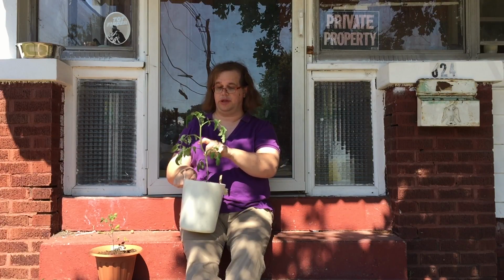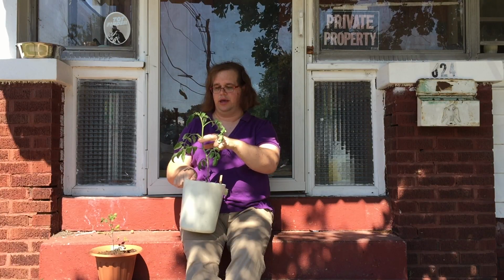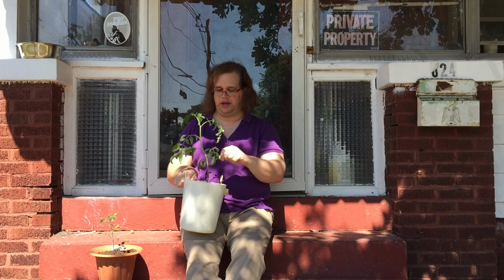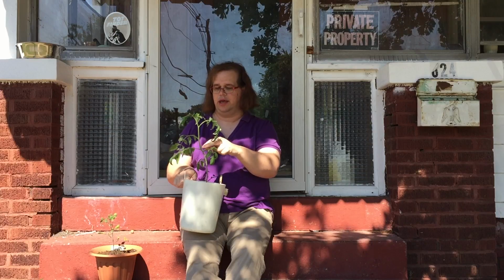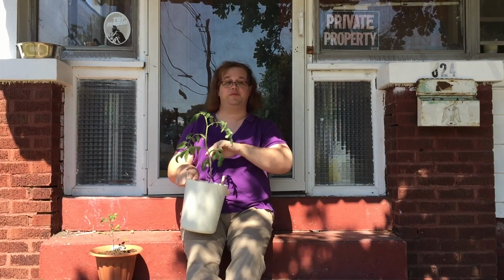I've got 1, 2, 3, 4, 5, 6 stems here. I could probably take it right here, since there isn't another side stem there. I could probably take this here, top it off here, and no, people are going to be screaming and shouting, no, you top it off this way, no, you top it off that way. Scream and shout all you want.